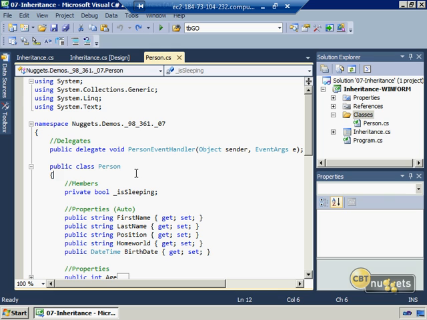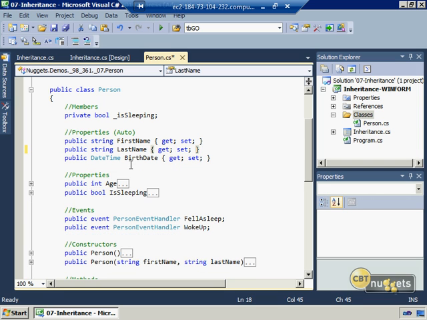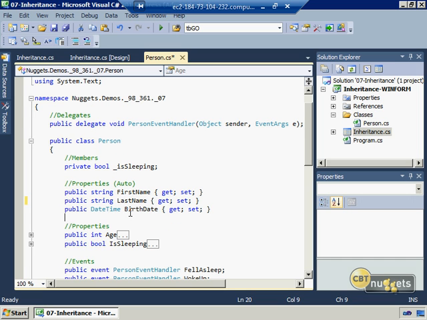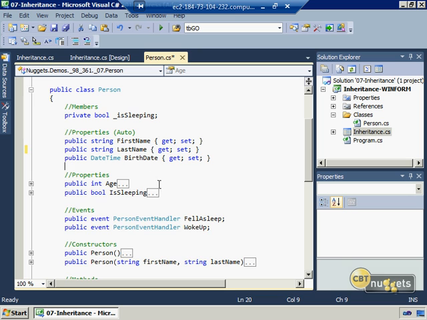The first thing we need to do here is just identify what doesn't belong in a person class, because we want this to be as generic as possible to cover, again, anything from an employee to a character to a student to anything else that could be derived from the person class. So just scrolling down here and looking at the properties, we can tell position and homeworld don't belong here. First name, last name, and birth date, absolutely, because those are all common things that a person would have. So that looks good. Everything else is pretty generic in here. Every person's going to talk and can sleep and wake up, and everything else looks pretty good here.